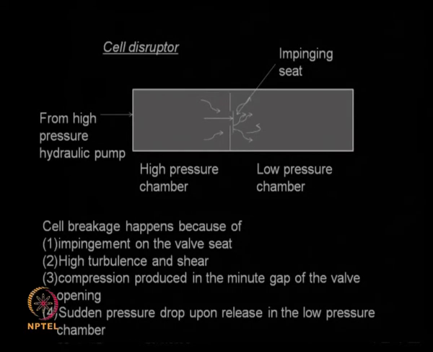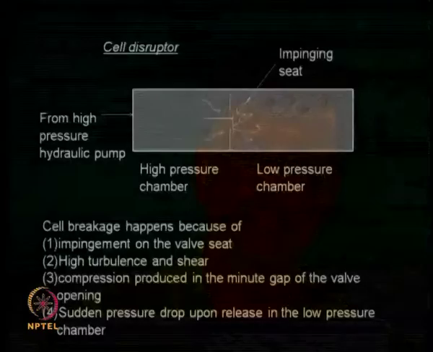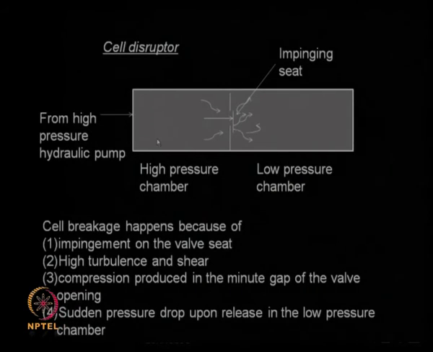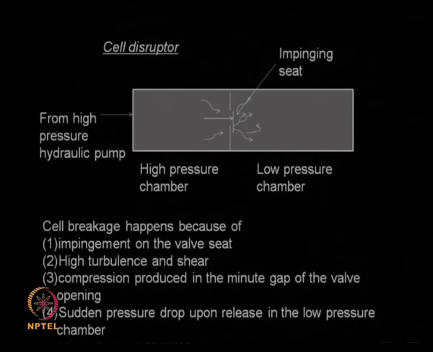This method is slightly better than the bead mill because it does not produce so much heat, but even this also produces heat, but it is not so much as the bead mill, which is totally mechanical type of operation. So here you generate very high pressure, we are talking in terms of 2000, 4000 or even 20,000 psi depending upon the type of organism which you would like to disrupt. So this is called a cell disruptor.